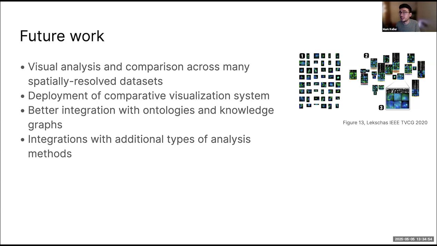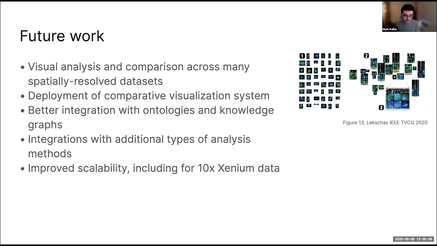So this is thinking more about the spatial query example I showed. That's just one algorithm that our collaborators developed, but there are many other types of spatial data analysis methods that we could work to integrate Vitessce with, as well as there's always a need for improved scalability of these tools, like for this 10x Xenium data, which can be very large. So Vitessce currently doesn't really scale to data that large, but we plan to work on this, as well as some things like improved error handling or improving the R package.